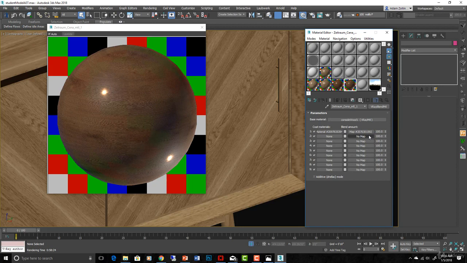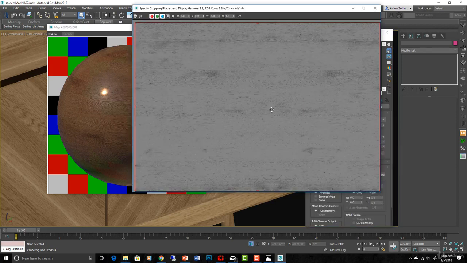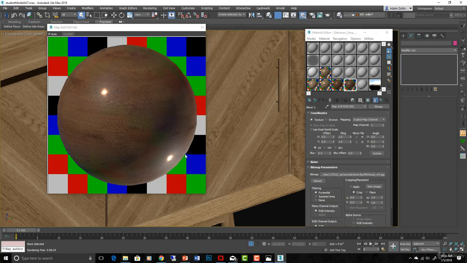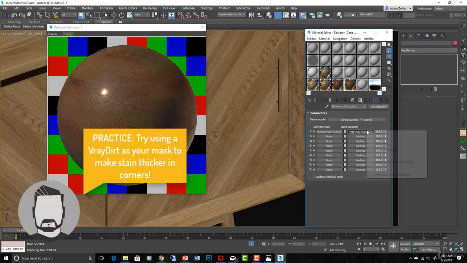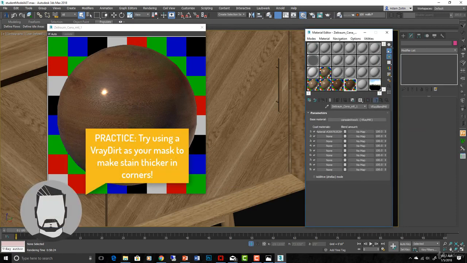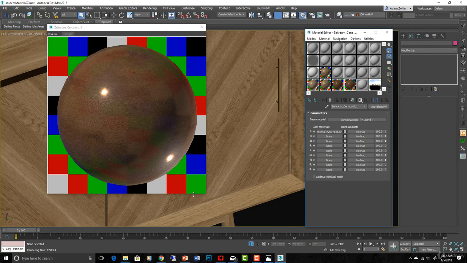So now the sheen is only on the parts where these deep grains are, then that reflection, that sheen isn't happening. But it's also not happening fully here because it's gray, not white. So it's not really giving me the effect I want, but you can see the power of this V-Ray blend material and all the things you can do. So we're going to take that off, make it a nice clean finish like that. And we're going to go with that.